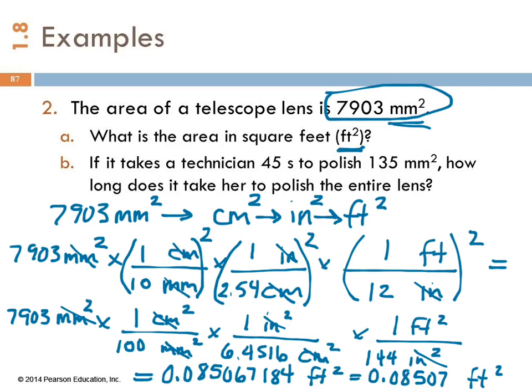Any other questions? Yes? I think you were saying it's 8.502 to the negative 4. It would be 8.507 times 10 to the minus 2. Because if we're going to put that in scientific notation, which is a good question, we're going to take the decimal point 1, 2 places. We always put the decimal point beyond the first non-zero digit, and so I only had to move it 2 places. So I'll just write that up here because I ran out of space down there. It would be 8.507 times 10 to the minus 2 square feet.